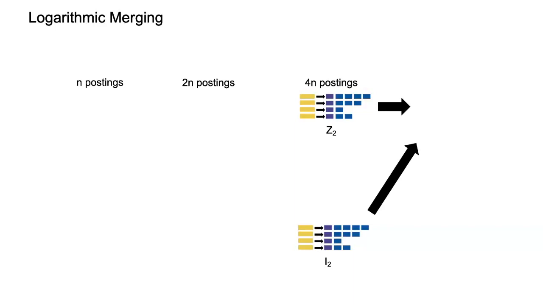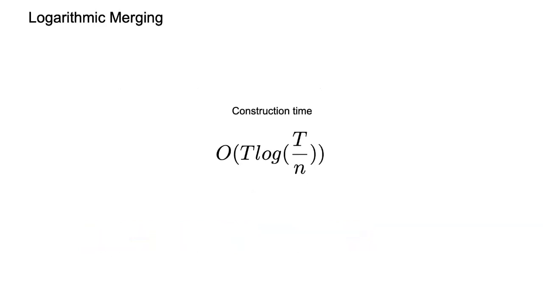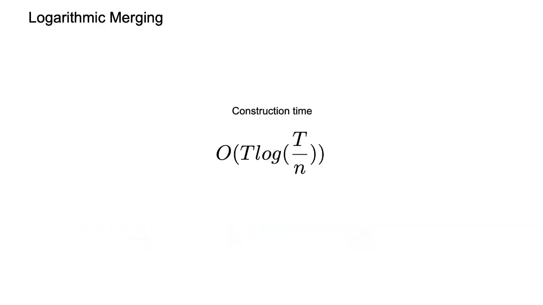And when we do that with this different strategy on how we write to disk and how we merge, a miracle happens, because now if you compute the complexity, you have n postings, 2n postings, and so on. So the number of indices will be log of t over n. And the construction time now takes t log t. If you get rid of the n, which is just a parameter, it's t log t. This is much better than quadratic. So this design that you just saw is the logarithmic merging. It's also called the log structured merge tree, LSM. It's extremely popular and has many applications also in the database world. This is a very generic idea that optimizes the construction time.